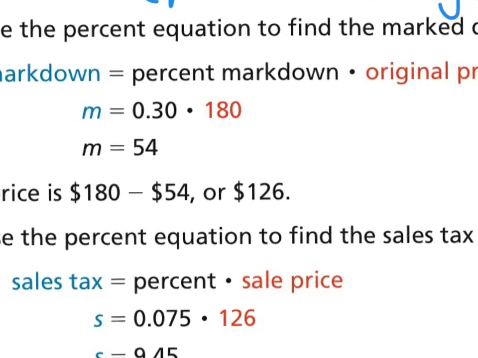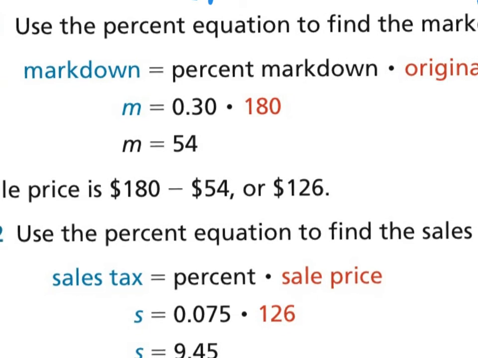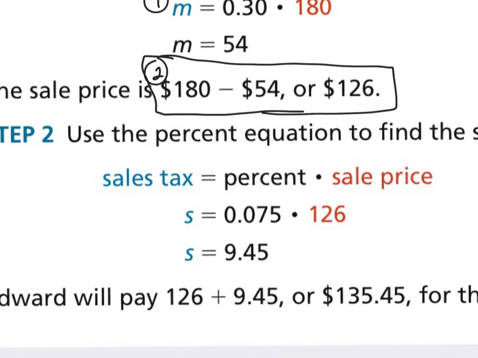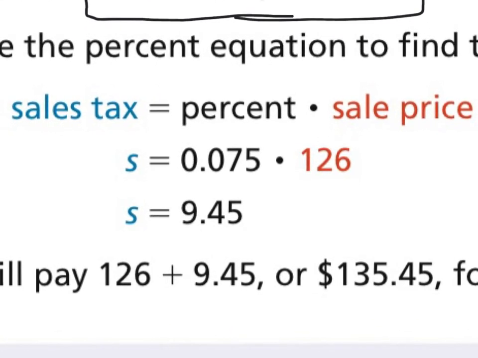So one way of doing this, we could go ahead and find out what 30% of $180 is, which is $54. The book says step 1 and then later they say step 2. To me, our step 2 actually is we go ahead and do 180 minus 54, which is $126. So it's on sale for $126 basically. And then the sales tax, you only pay the sales tax on whatever the price is that it is now. So it was $180, that doesn't matter. It's now $126. That's what we're going to be paying our tax on.